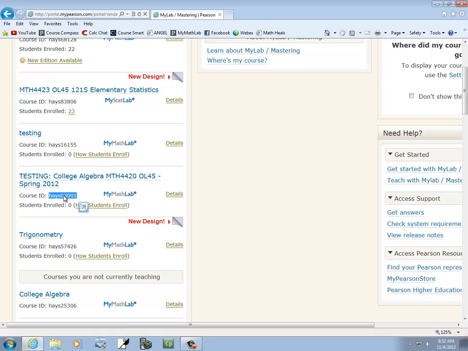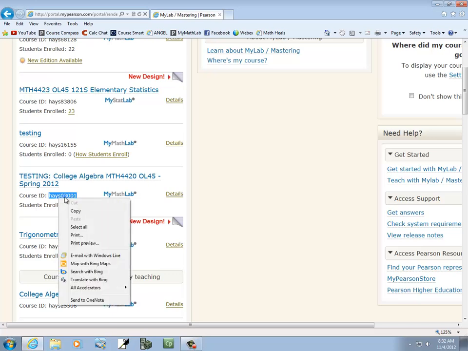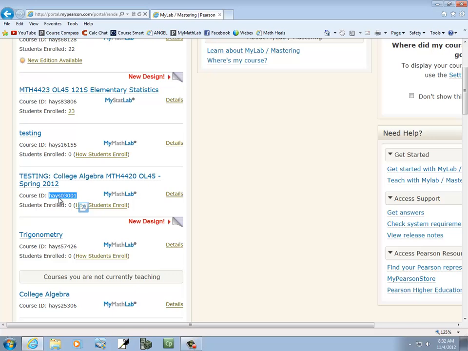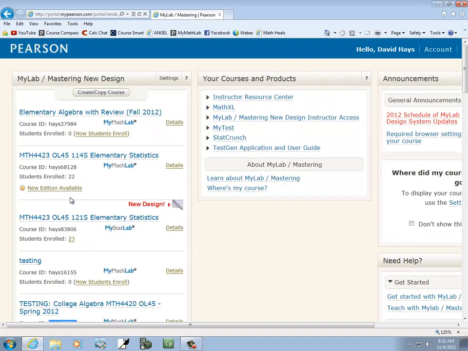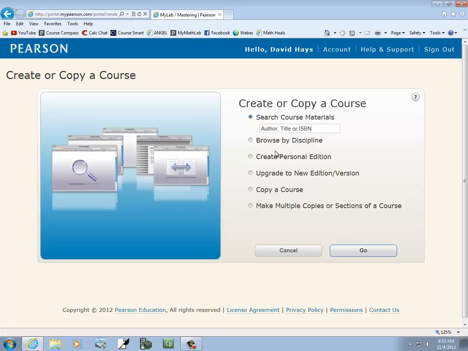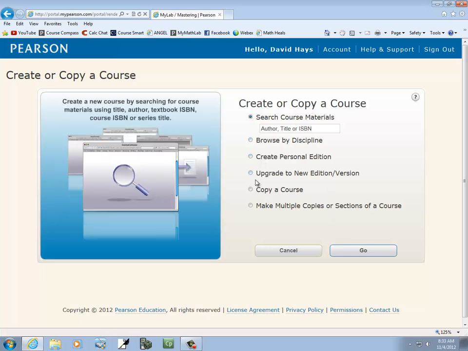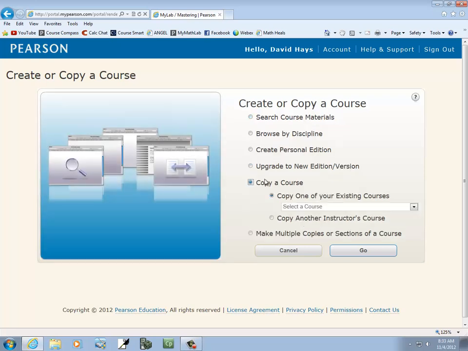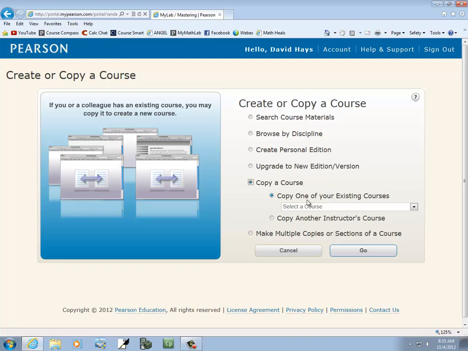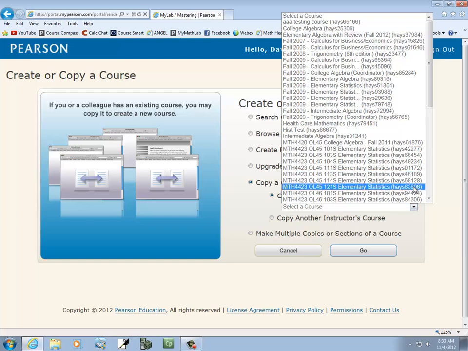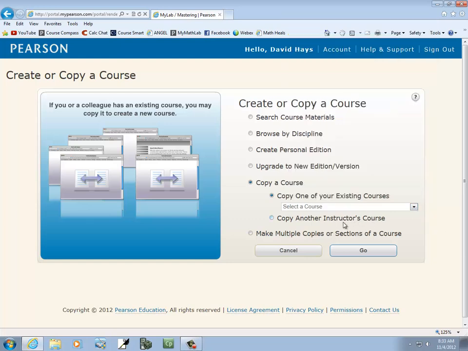Well, let me show copying a course. So like this one right here. I did that just because I don't have memory and I don't have paper handy here, but I would jot down that number. I click the Create Copy Course button, and the assumption is you're copying maybe from another instructor. If you do it from your own, then it's a lot easier. But see, here's a copy a course, so I click that. When you copy one of your own, it's a lot easier. See how it says copy one of your existing courses, and then you have a drop-down list here. So it works out really nice there.